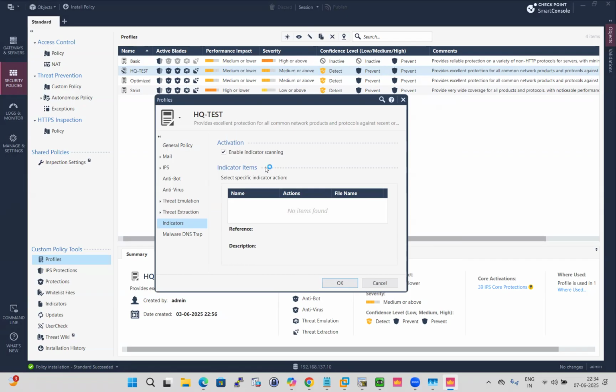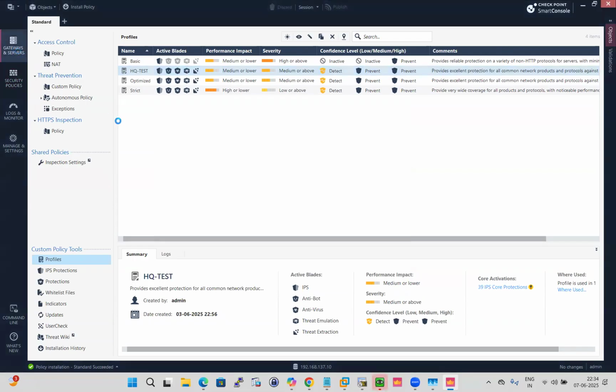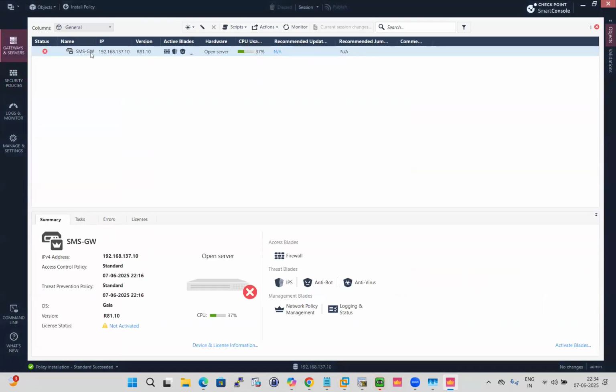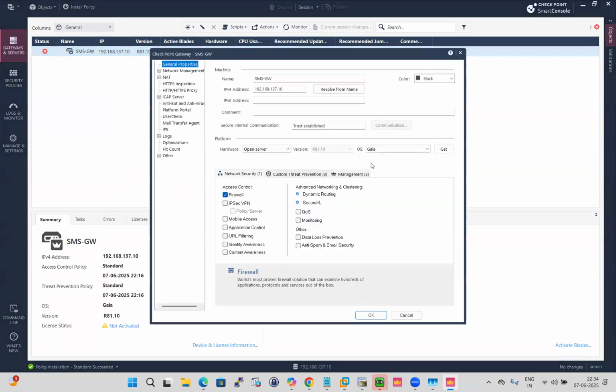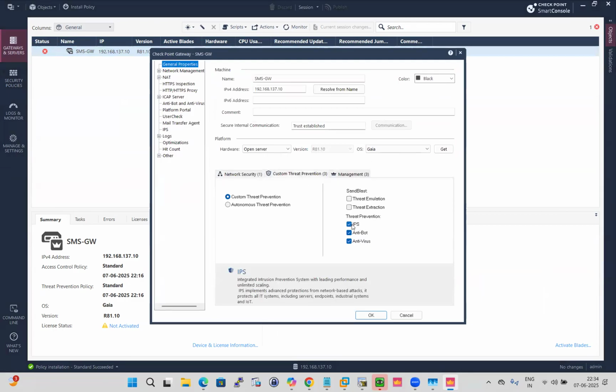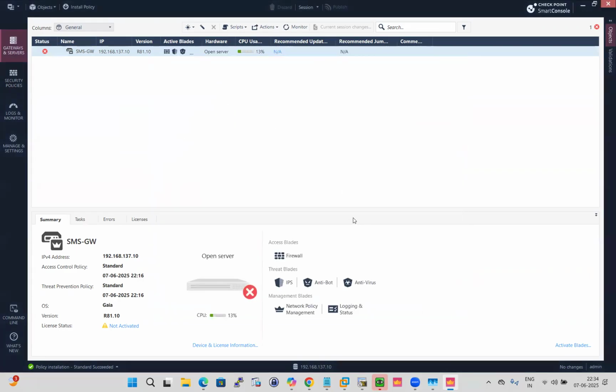If you enable indicators, anyone on premises trying to access a malicious IP is going to be blocked on the firewall, whatever action we have configured. Maybe it will redirect to some other platforms. This is how we can prevent cyber threats in the company, guys. To achieve these features in Checkpoint, apart from the IPS blade, we need to enable anti-bot and antivirus also. I think I have already enabled them in the first session, or maybe the second. Apart from IPS, we need to enable anti-bot and antivirus. Then we can achieve those features. Otherwise, it will not work.